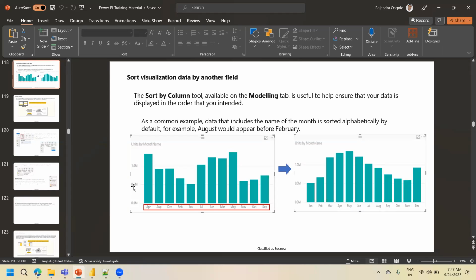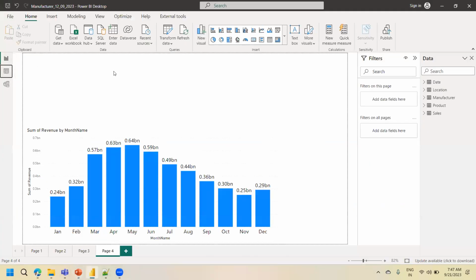That is important. To get this done, what I did, I have sorted based on the month name column, which is available on the x axis, with one more field. Okay, that is the month number. Suppose you don't have the month number field in the date table, with the help of a calculated column, I have shown you. Month is the function. We can try to derive it. This is the value.